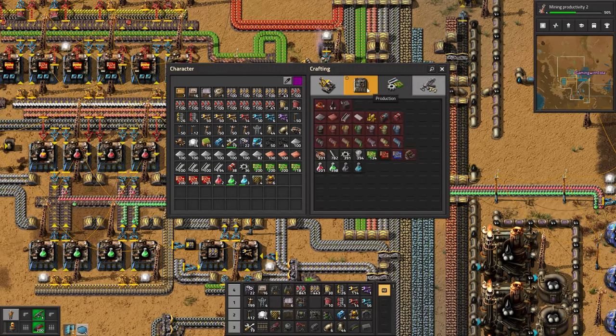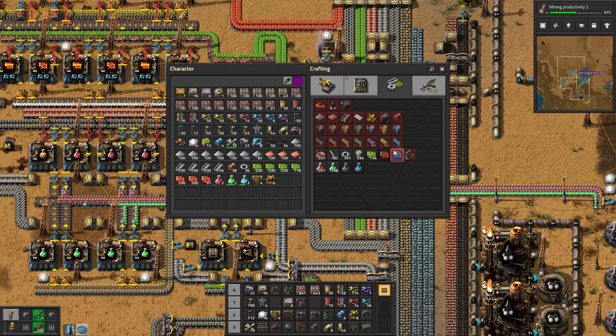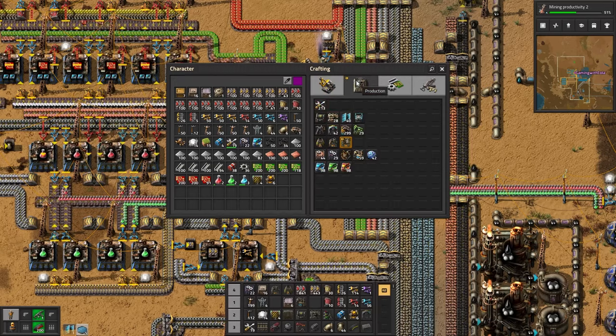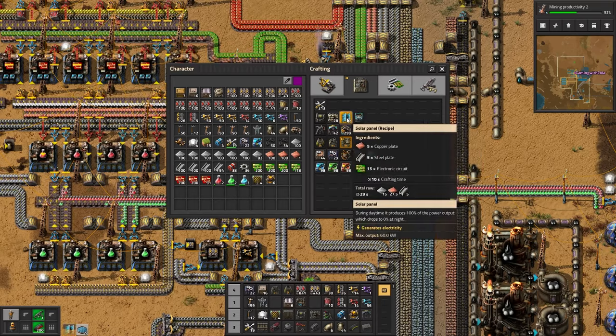Right. What else could we do? Now that we've got sulfuric acid, we could start making blue chips. A little scary, because we've only just started making red chips, and I'm pretty sure there's heaps more stuff I should be making with the red chips, like automating and stuff like that. Stores a limited amount of energy when available, provides demands. Okay, that's for the solar panels.